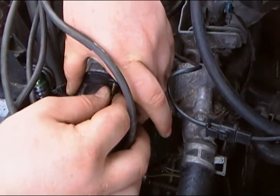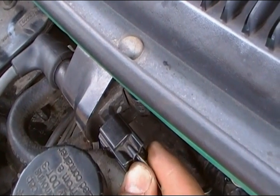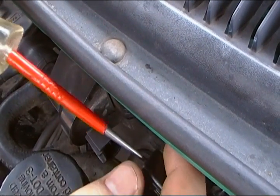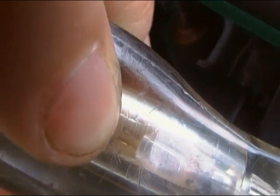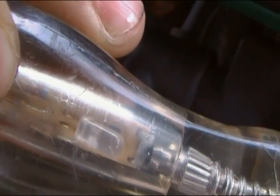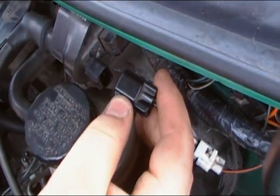We're going to put the bolts back on and then check the coil to see if it's getting power from the battery. We're going to check if the ignition is sending power to the coil and if the distributor is sending the signal to the coil. First, checking power from the ignition — we should see a solid light. We have a solid green light, which means we have power. Now we cranked the engine and we have a blinking green light, meaning we're getting the signal from the distributor to the coil.